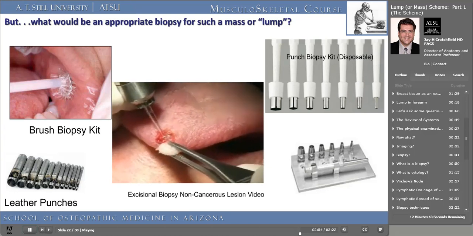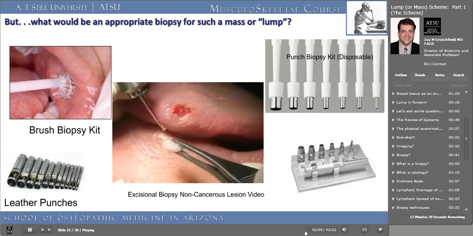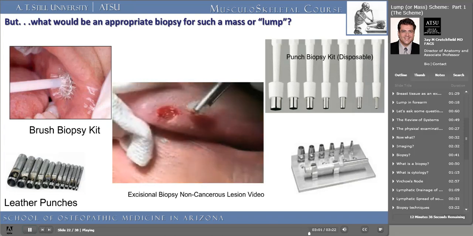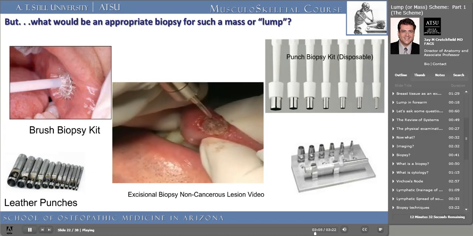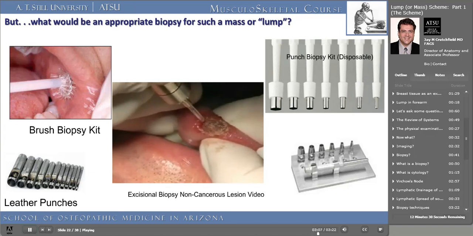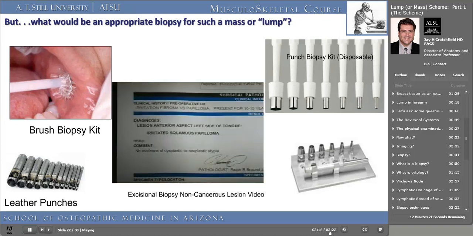We take our time and release from side to side until we have completely excised the lesion. This patient did have aid. This smooths the tissue and helps to control the bleeding. As you see, we're working non-contact. The patient is released, and it was an irritated squamous papilloma from the left side of the tongue.